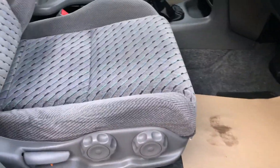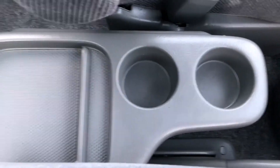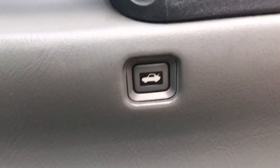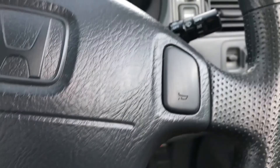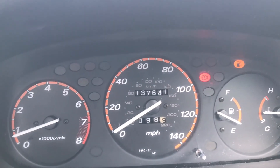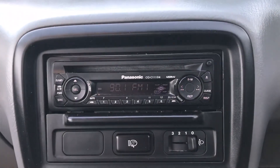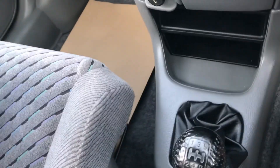Height-adjustable driver's seat with lumbar supports, individual armrests, cup holders in the centre, places to put your keys or phone. Electric windows all round. You've also got the button to open the glass part of the boot, electric door mirrors, and both sets of keys. The aircon is blowing out very cold.